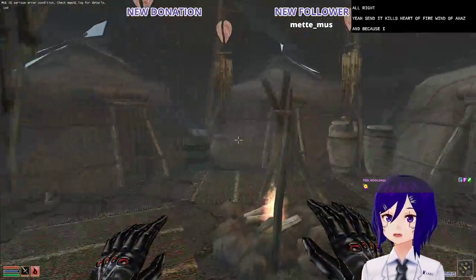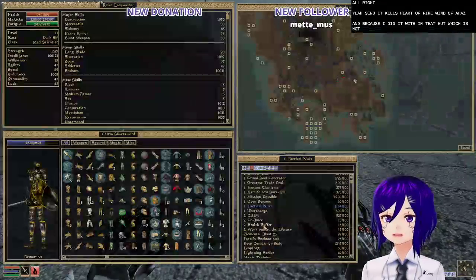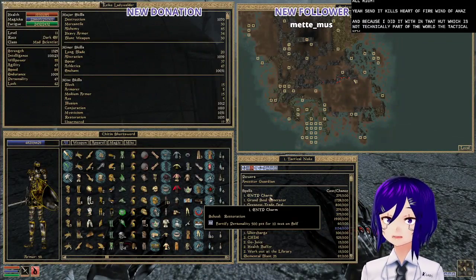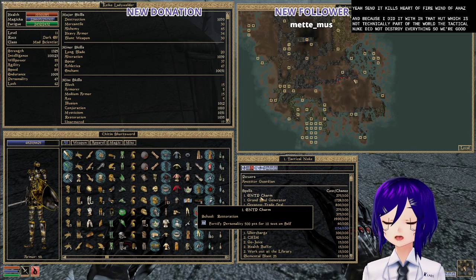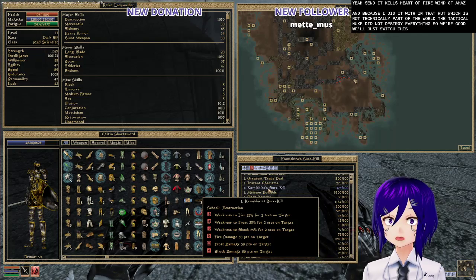All right, and because I did it within that hut, which is not technically part of the world, the tactical nuke did not destroy everything. So we're good. We'll just switch this off of that.